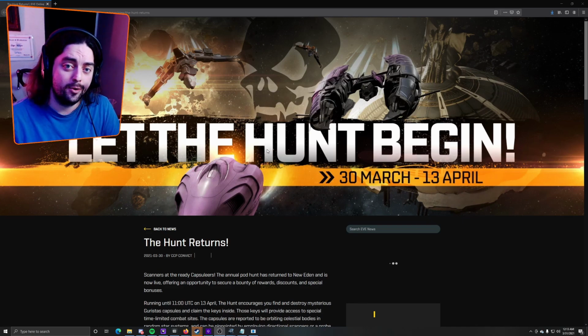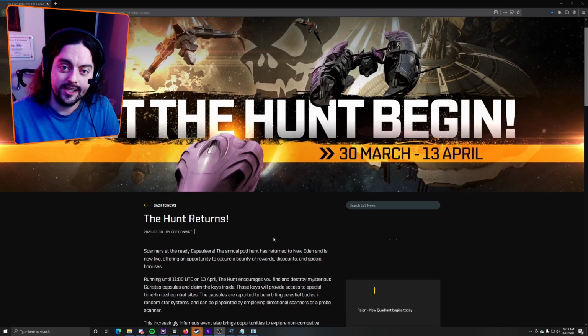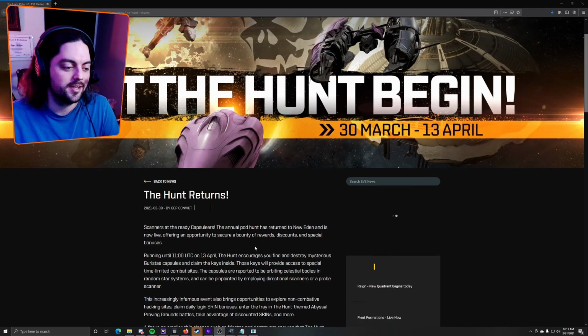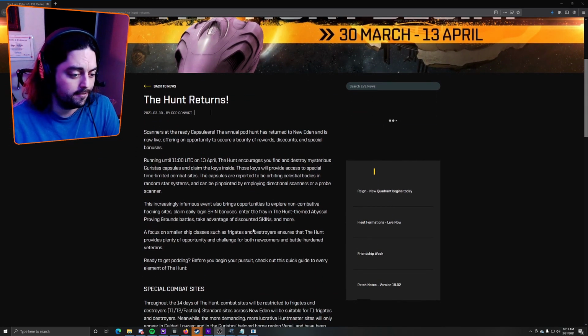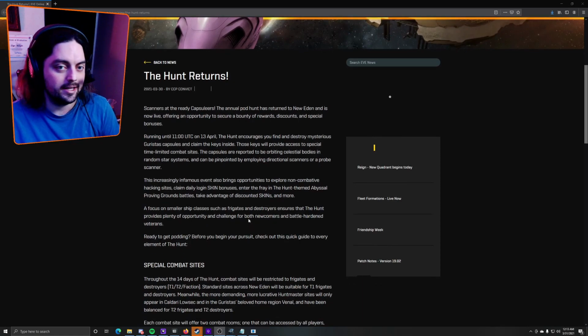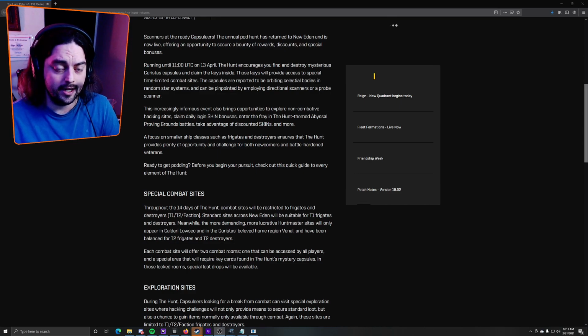So, there is a new event in EVE Online, going from the 30th of March to the 13th of April. So 2 weeks. What is this event? Well, it's the hunt, of course. The hunt has been going on for about, I think, 4 years in EVE, and it is basically an Easter event. So we're mostly interested in the exploration part of this event.